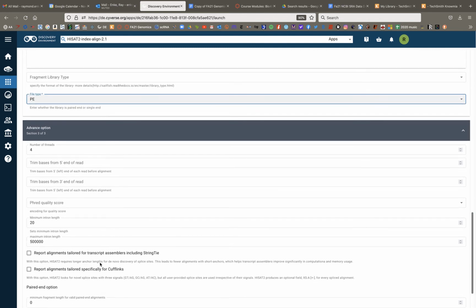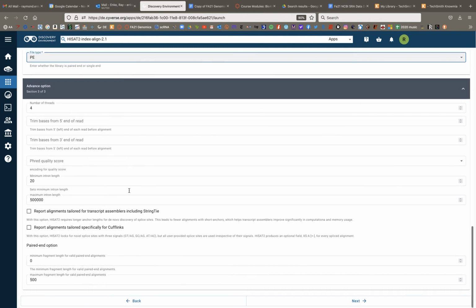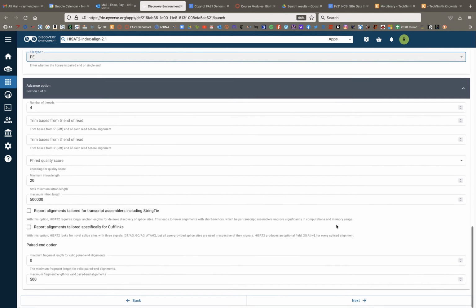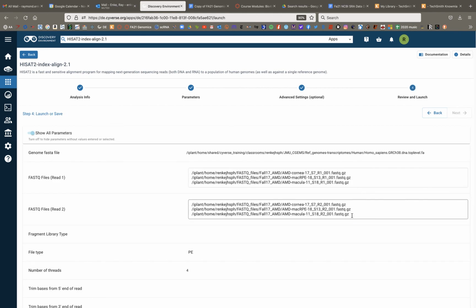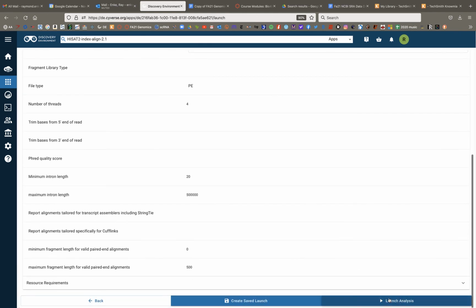Okay, all of these other advanced options, I suggest that you leave them as default unless you have a compelling reason to change them. Hit next. Same thing with these advanced settings, just leave them as default, hit next, and then you get this overview page where you then will launch your analysis.